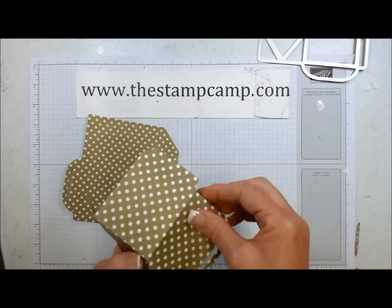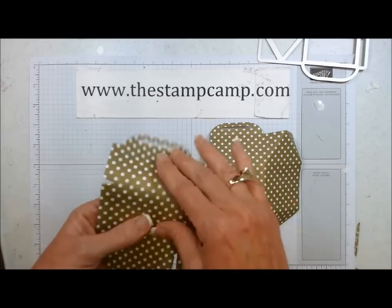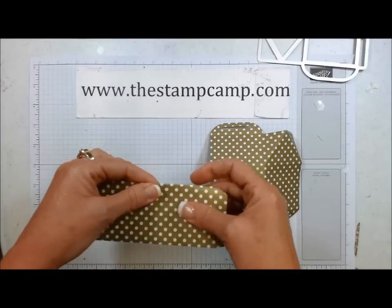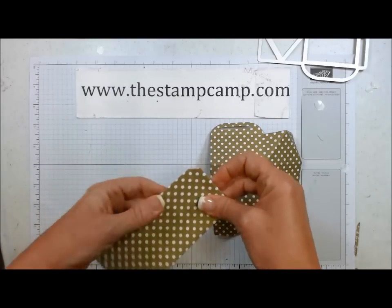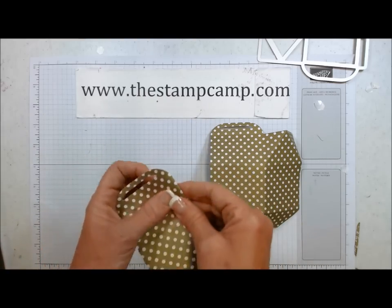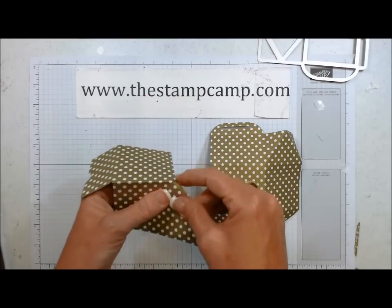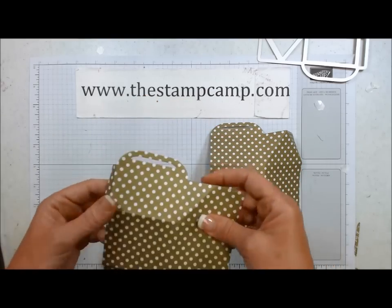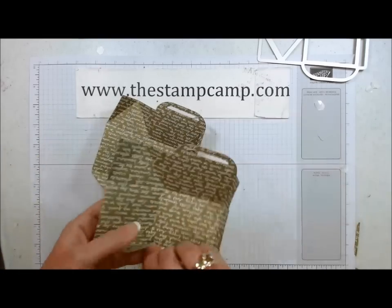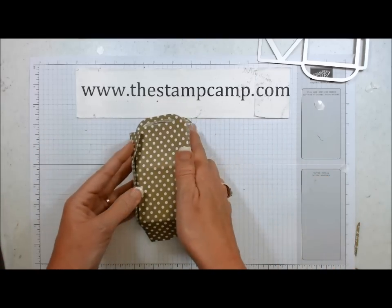It'll take shape here. I can see some tabs. This is like a try-it-before-you-buy-it type video I think — let me show you if it's easy or not easy. So far so good. Okay so I have tabs here. That's the top. All right so this has to be this side, so it's got to go like this.